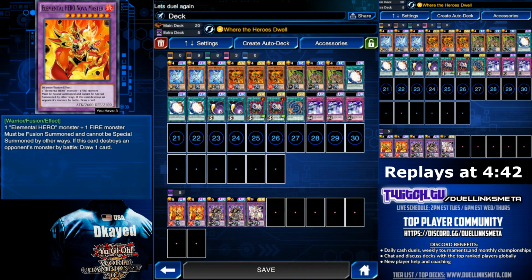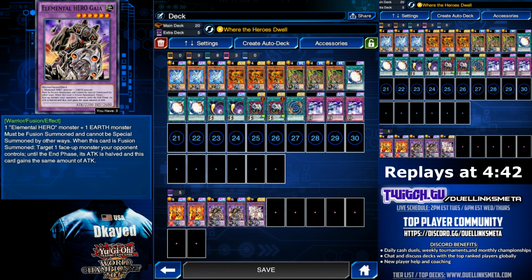Nova Master requires an Elemental Hero plus a fire monster to fusion summon it. If it destroys an opponent's monster by battle, you draw one card. Gaia requires an Elemental Hero monster plus an Earth monster. When this card is fusion summoned, you target one face-up monster your opponent controls until the end phase. Their monster's attack is halved, and you gain that amount that it halved by. Essentially, a 2200 direct attack if there's only one monster on the field.